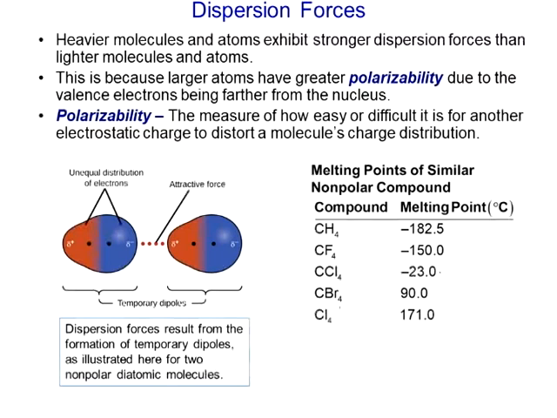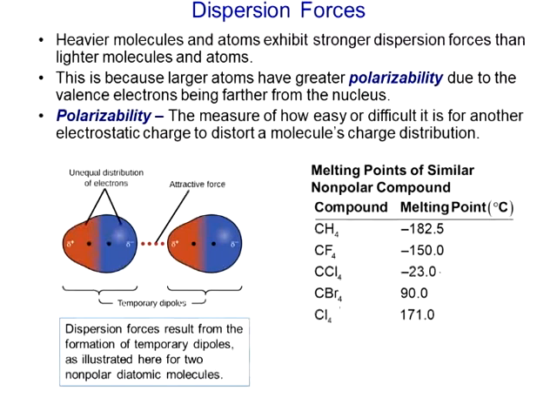We show you here melting point, for example. Melting points of similar nonpolar compounds are shown in this particular slide. Note we have methane, and we take methane all the way to carbon tetraiodide. Note that we start with hydrogen near the top of the periodic table, and we take this series through to I, which is near the bottom of the periodic table. You can find these halogens in group 17 on the periodic table.